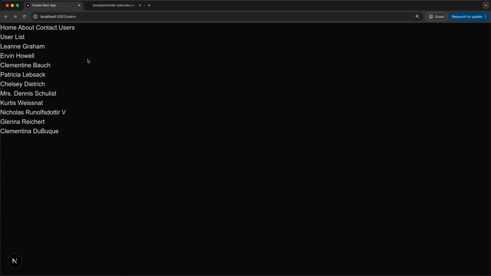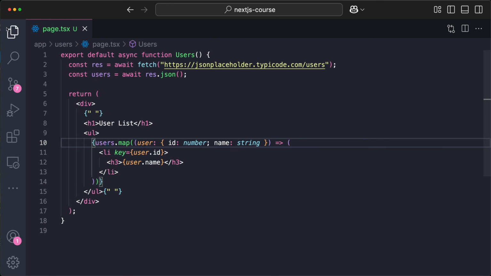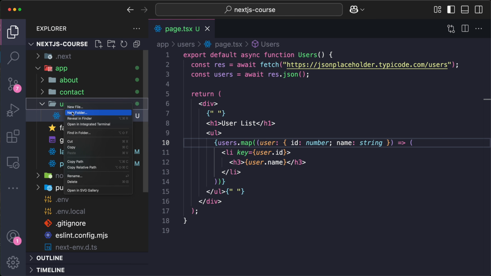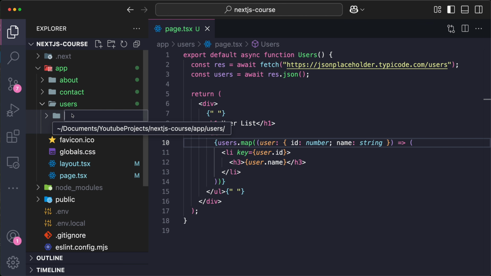So if I wanted to make that happen, I would go over here to our project, and inside of the users folder, we would want to create another folder. In this folder, we need to name it the name of the parameter we're going to be adding to this route, which in our case is going to be the user ID, or we could call it ID, whatever you want.